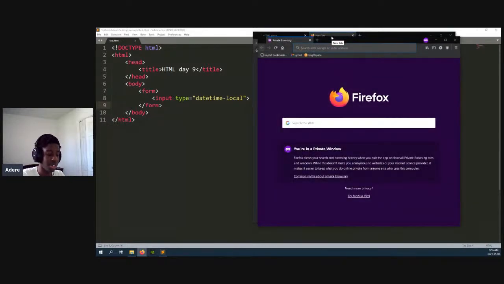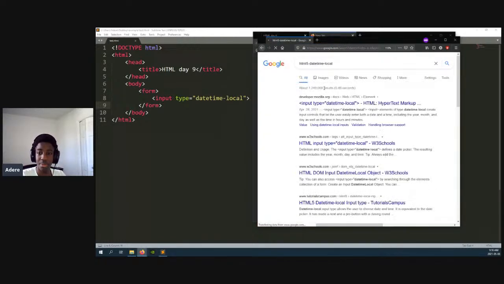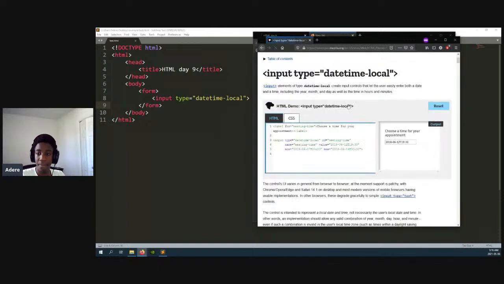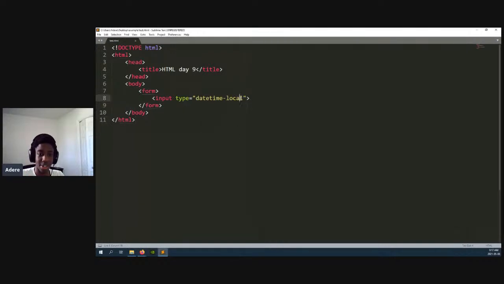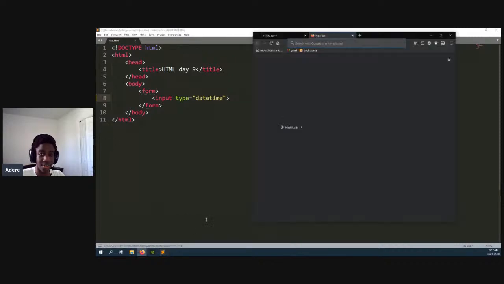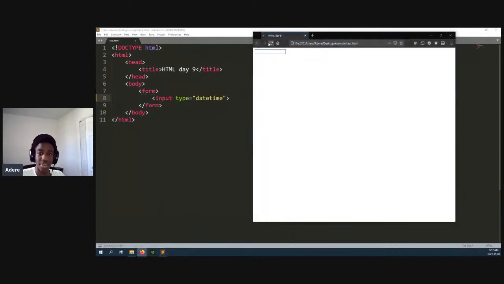Let's go like this. HTML5 datetime-local, and we'll see how we can use this new one. So it looks like we just type in our actual thing. Okay, yeah, so we do have to send some new values, like a time value. Okay, so I'm not too interested in this one. I kind of get how it works. But yeah, let's look at datetime. I believe for datetime, we really just put in a proper date. So let's save that. Let's have this open here, and then let's refresh it.